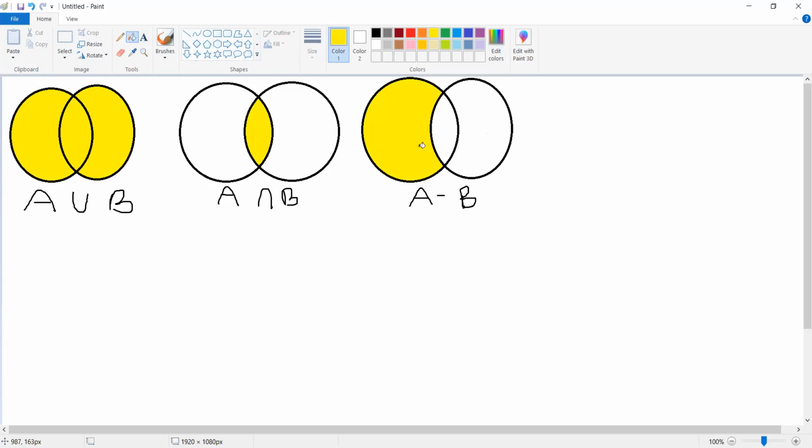So this is your A minus B. Now again, if I plot two sets A and B, and I say A minus B, here is B.